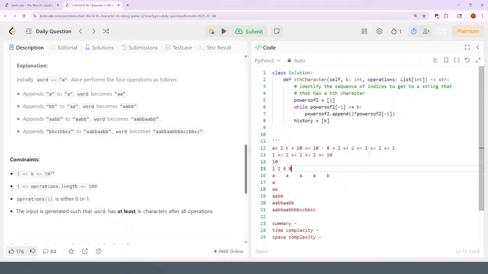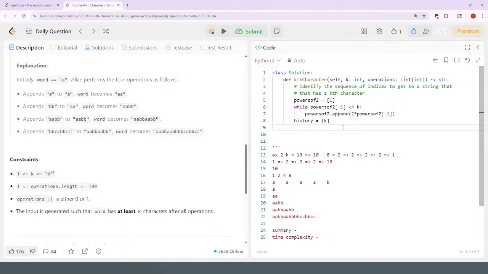So if 10 is bigger than the power of 2, subtract the power of 2 from it. Is that right? 10 is bigger than power of 2, subtract the power of 2 from it. Yeah, I think that is okay-ish.